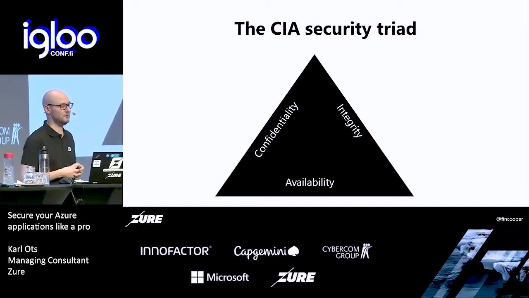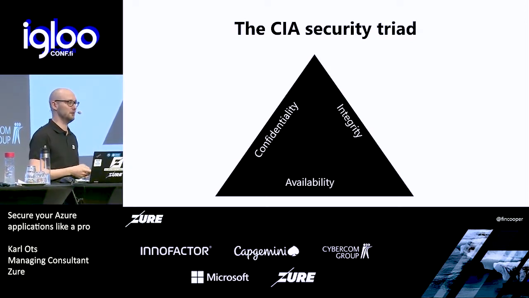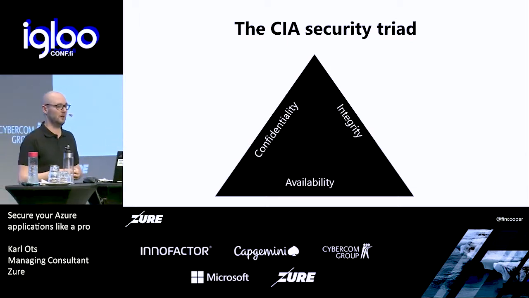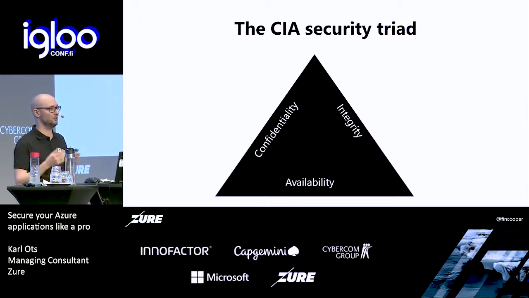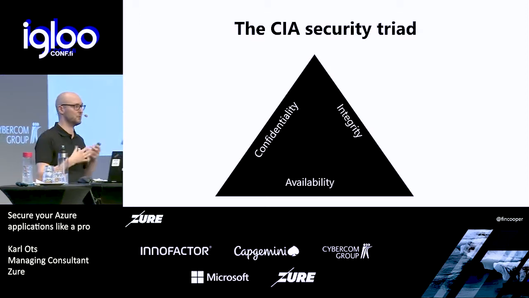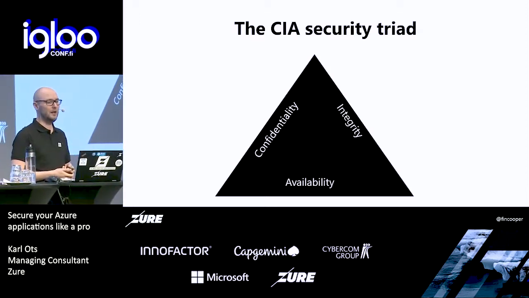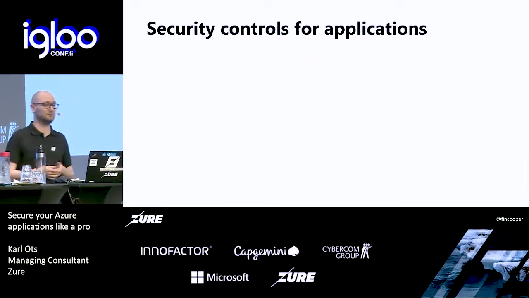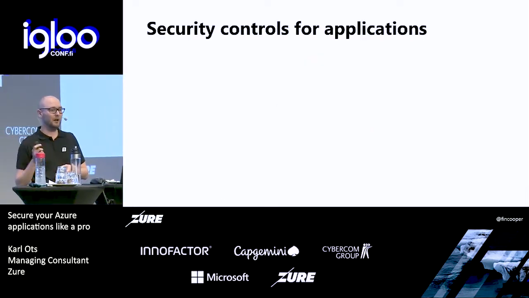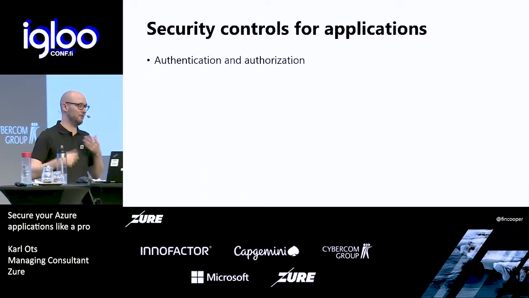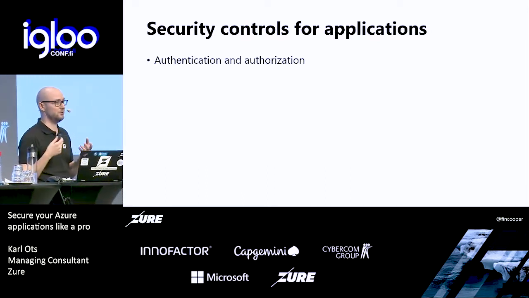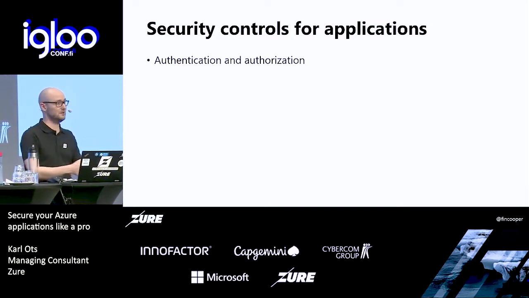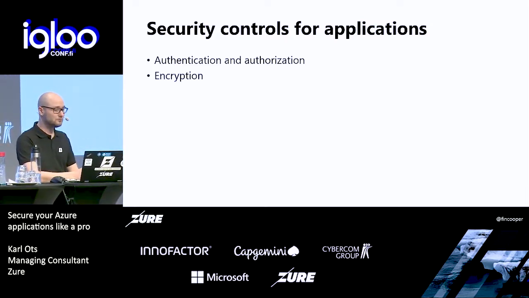In the center of this CIA paradigm is typically data or information, where we put some sort of security controls in place based on this prioritization. And what could these security controls then be? First of all, we have a ton of security controls that are related to authentication and authorization. We discussed this, or Saki discussed this in his session after the lunch.